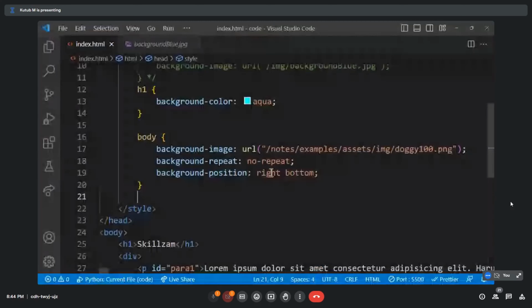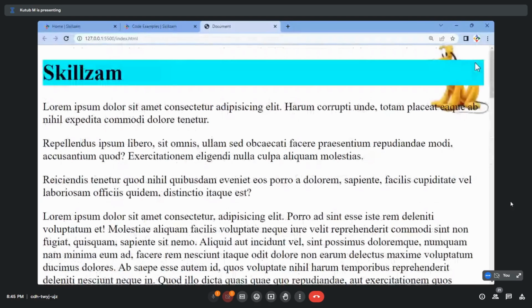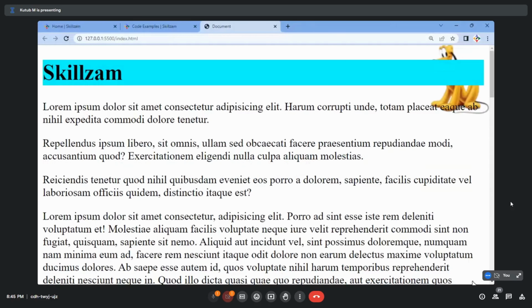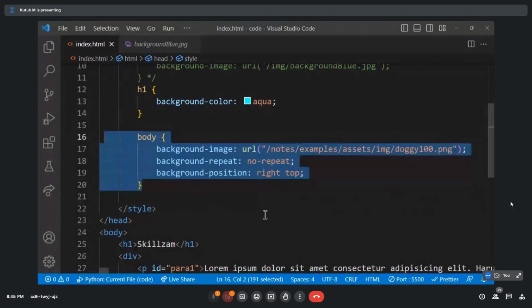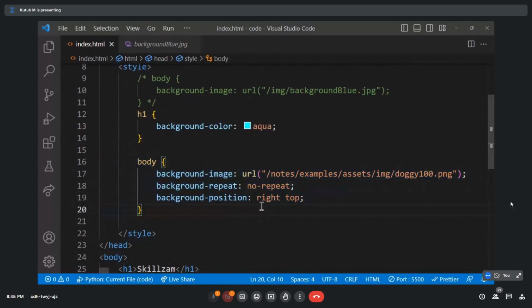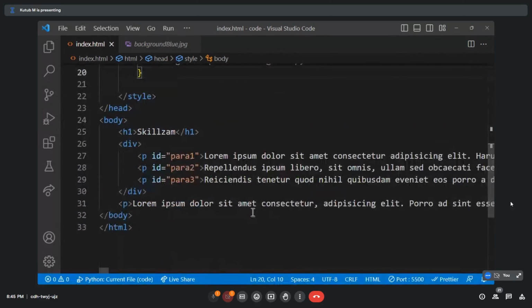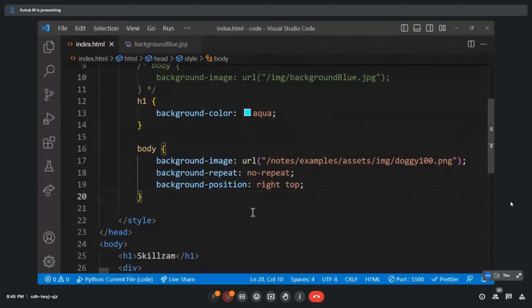Like the way I can even say right top as well. I can put that in top, which means it will be here, on the right side and at the top. Depending on whatever position you choose, usually you can use that when you are creating a chat window or anything. You can use that as a way to represent your background images in that format. Now it is about background. Any questions, guys, in this background learning that you saw? No, sir. Okay.